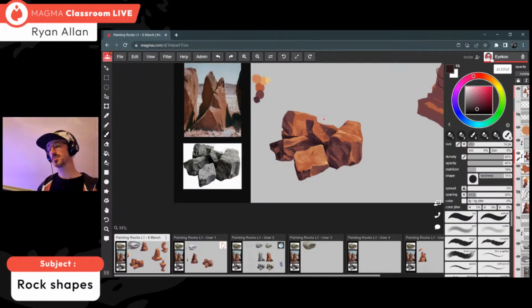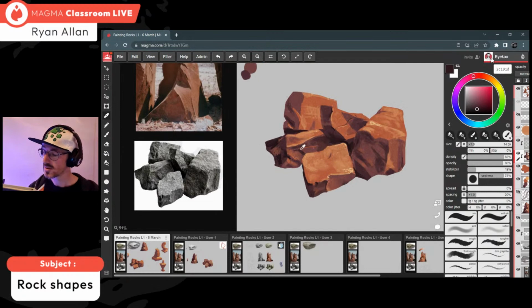Not my strong suit. Can lighten this one up ever so slightly. Lighten up that. There's a slight, tiny little sharp turn thing over there. Looking for all that stuff.